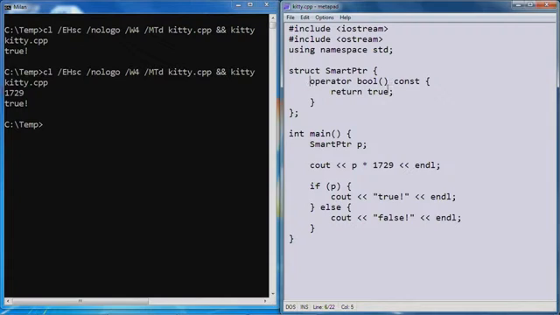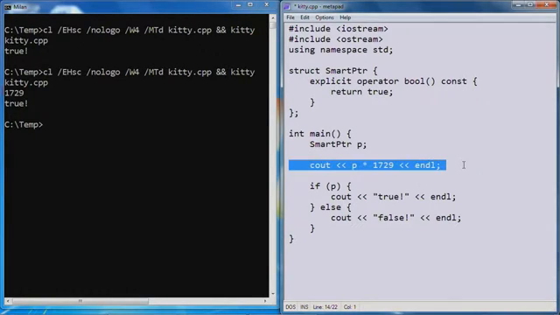All we have to do is write explicit operator bool. So if you write explicit operator bool, this is an explicit conversion function. And what the compiler says is, OK, I will consider smart pointer conversions to bool only in contexts that really obviously want a bool. Bool is actually kind of special cased. So in addition to something, let me comment this out for a second.